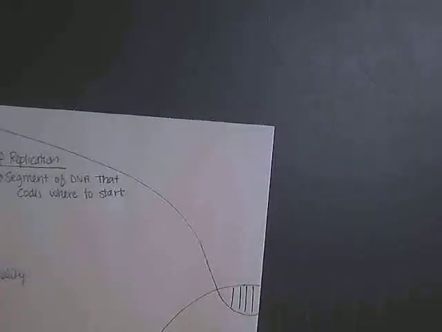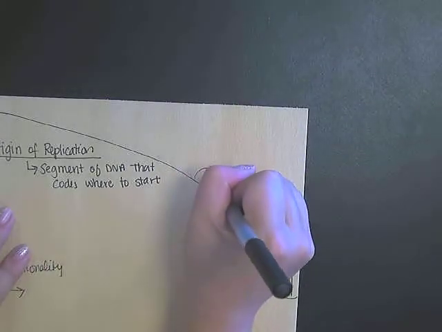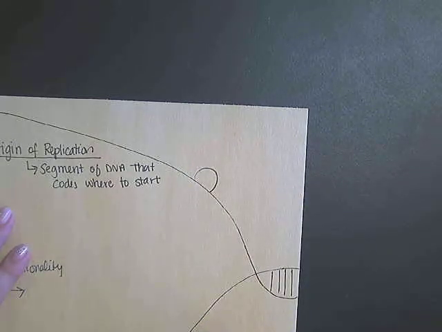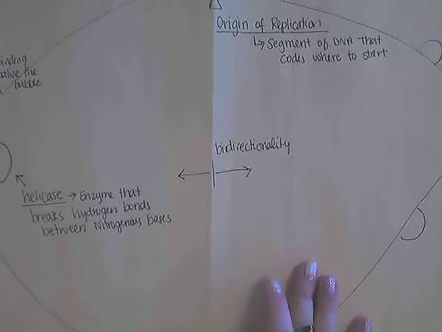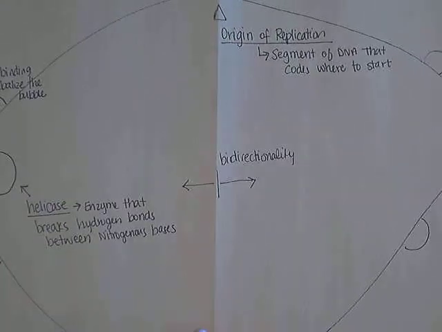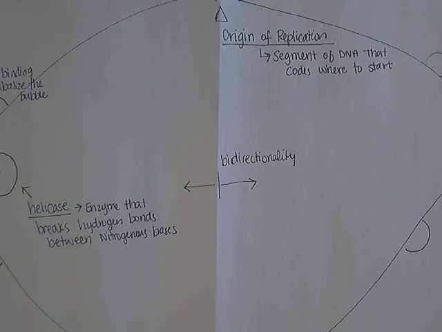Once we have done that, and we're going to have stabilizers of single-stranded binding proteins on all 4 sections, we have created our replication bubble, and now we're ready for the second part of DNA replication, which is the actual copying of the DNA, and we're going to do that in the next video.